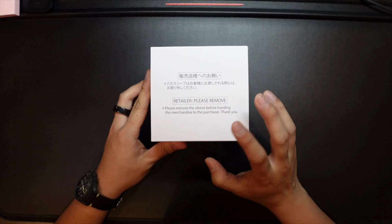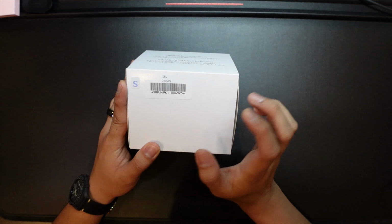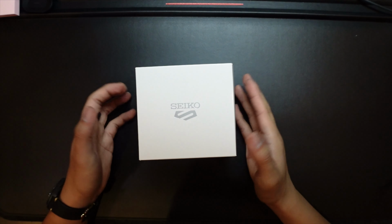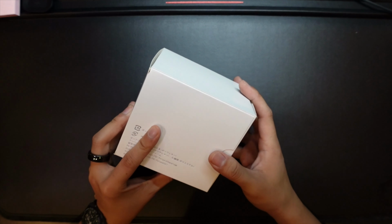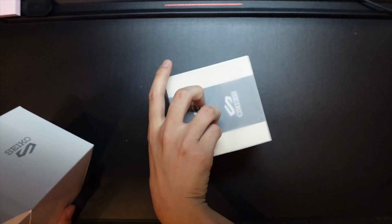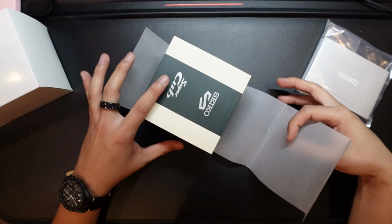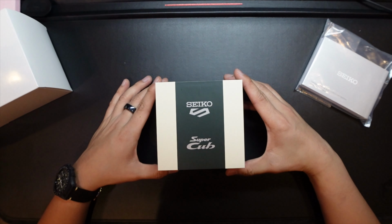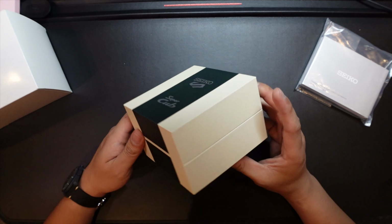Again, this one has the retailer's "please remove packaging" sticker, but on the bottom you can actually see it's the SRPJ49K1. That's the model number of this particular watch. Pretty standard box here, but opening it, there's no manual because the manual came separately. It's over here, which I'll get into in a short while. But all the other paper, even the protective paper here, is still intact in the box as well. So thank you to the seller, and the seller is a super nice guy who answered all my questions and stuff like that.